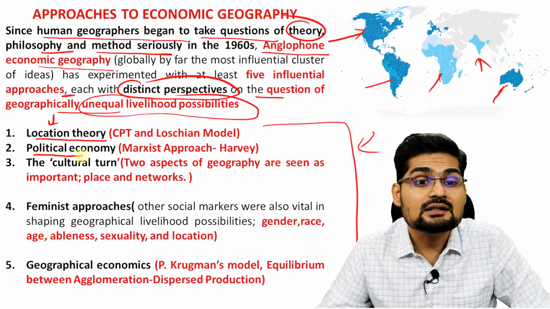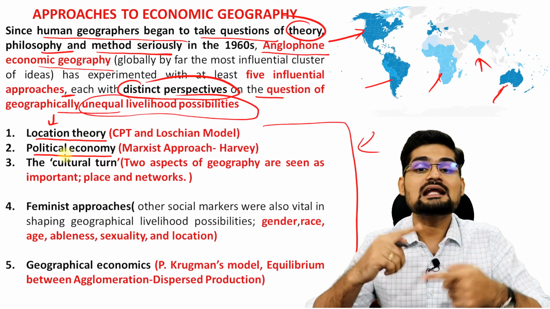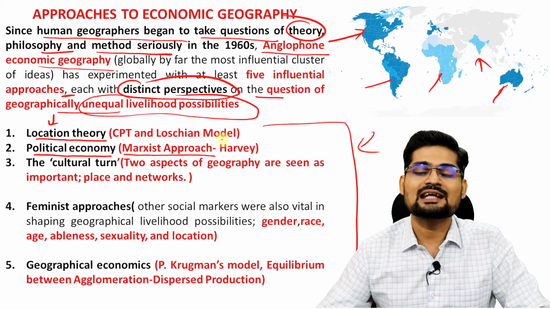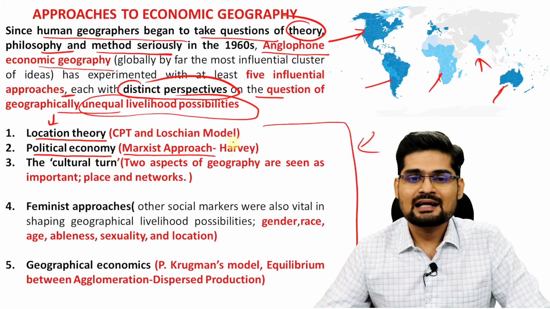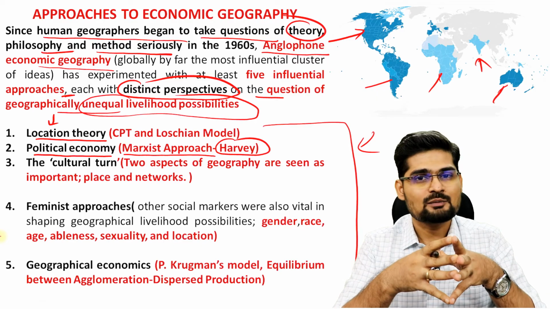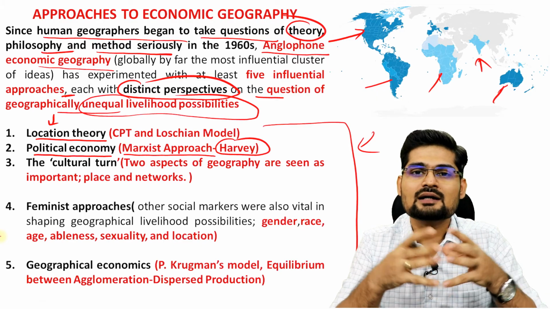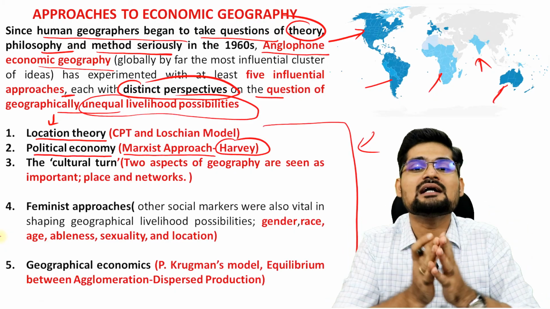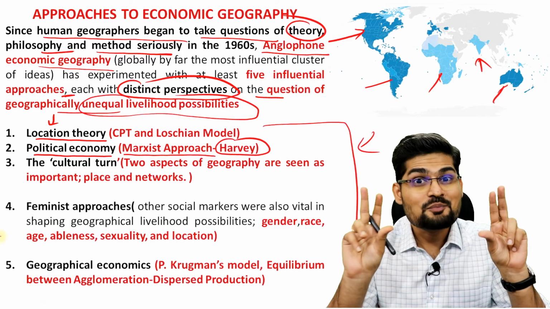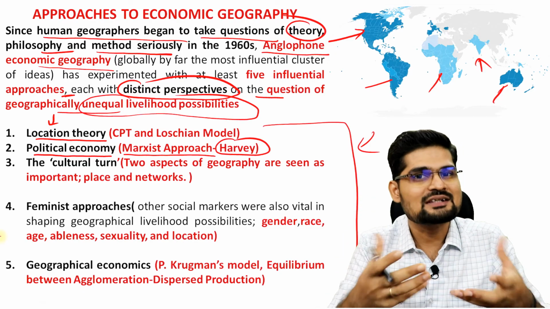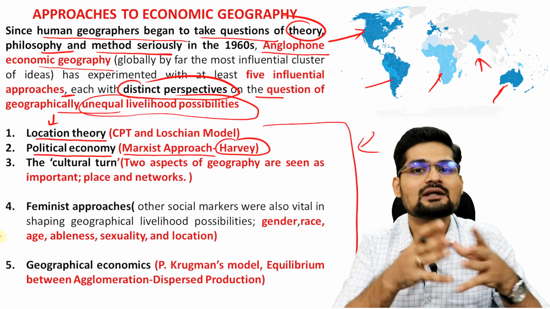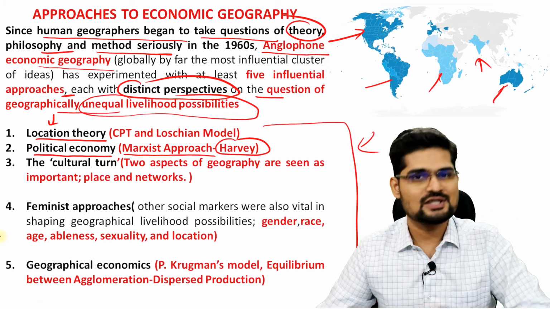Then comes the political economy approach. In contrast to this locational theory, remember the Marxist approach that came in the 1960s and 70s, right? So we have the name David Harvey, who talked about social justice in economy, right? So what we learn here under the Marxist approach is that it is political economy that is important, right? It's not just about factors of production, their location, rather modes of production. If it is a capitalist mode of production, obviously it's not going to create social justice. That was the argument under Marxist theories. So that was the second approach in economic geography.